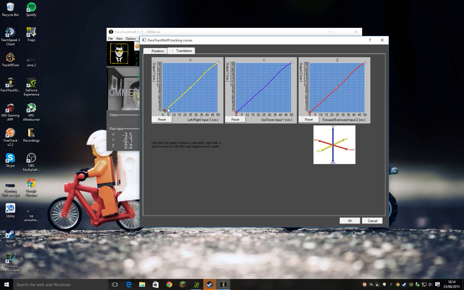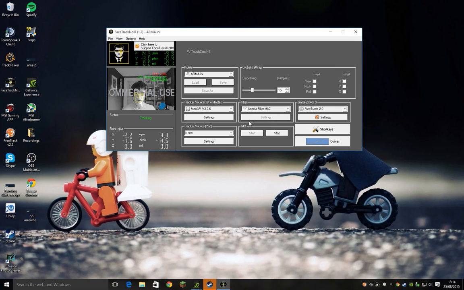But for flight simulators such as DCS World and Microsoft Flight Simulator X, you want to enable the Z-axis so you can move around in the cockpit nicely. Okay, so if it ever stops detecting your face, just stare at the camera for a bit, and if you have a light source like I do, you want it to be indirect. Make sure the camera can see the entirety of your face quite clearly.